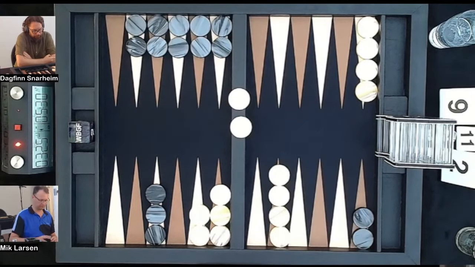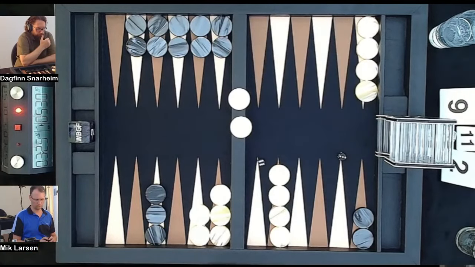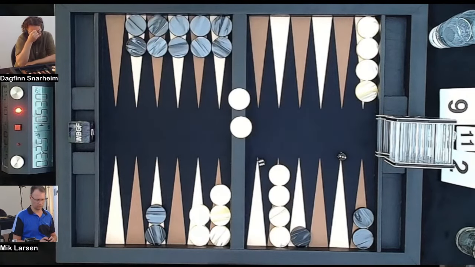Yeah. Now you prevent your opponent from anchoring. And it's just like, I mean, Dagfinn is really happy, of course, winning an undoubled gammon here, so. Yeah. And maybe 13-10, more flexible. Yes.